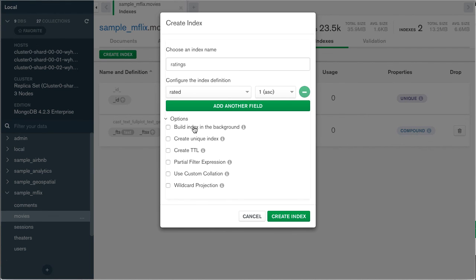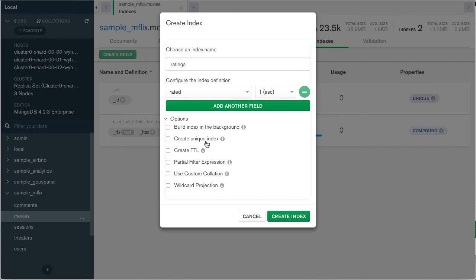We could build the index in the background. So if we have a heavily used database that is requiring a lot of reads and writes, and we need to add an index to it, we don't want to just lock the database for an hour while it's building an index, right? Because it has to move things around to build an index. So you can actually have it do it in the background as it's available. Pretty cool feature of MongoDB.